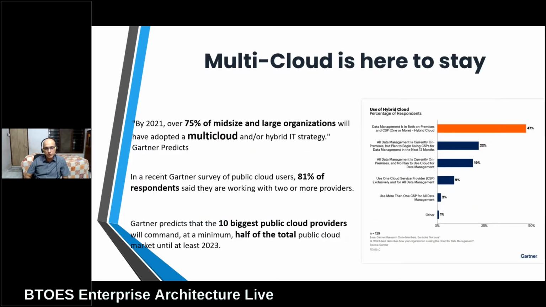I thought it would also be interesting to see what our analysts are saying. If you look at Gartner's survey, 81% of respondents have said that they're working with 2 or more providers. 75% of mid-size and large organizations will adopt multi-cloud by 2021, and we are already there. Right. If you look at one of the 10 biggest public cloud providers, they would actually take 50% of the market share by 2023.